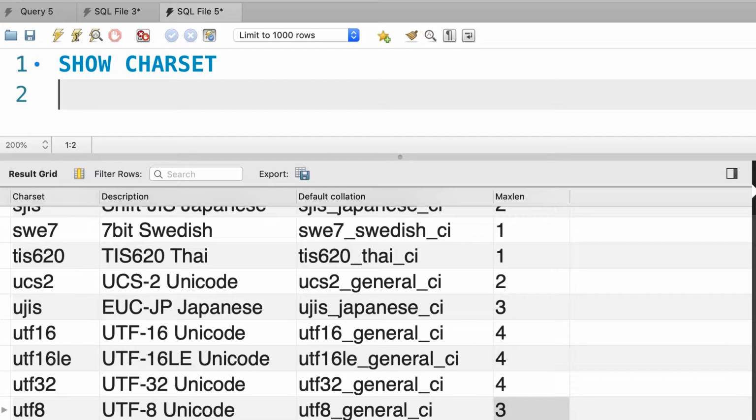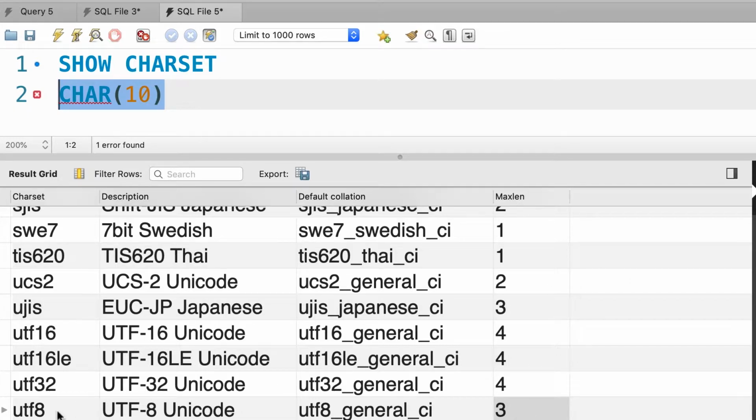But there are cases where you may want to change the character set to reduce your database size. Here's an example. Let's say we have a table, and in that table, we have a column. The type of this column is char of 10. As you know, we use chars for fixed length strings. So with a char column, whether we have 1 character or 10 characters, MySQL will reserve space for 10 characters. Now here's the thing.